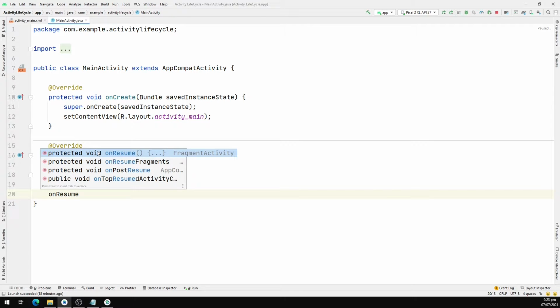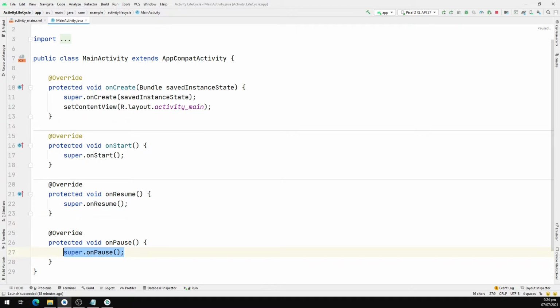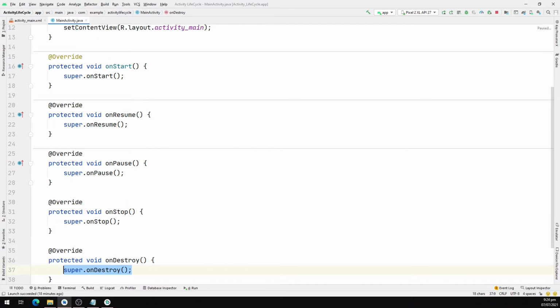We're going to select this, and now we are going to override onPause, then we'll override onStop, now we are going to override onDestroy, and finally we are going to override onRestart.